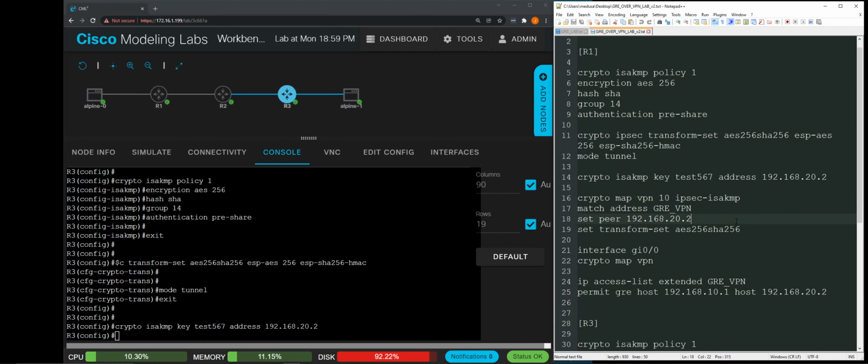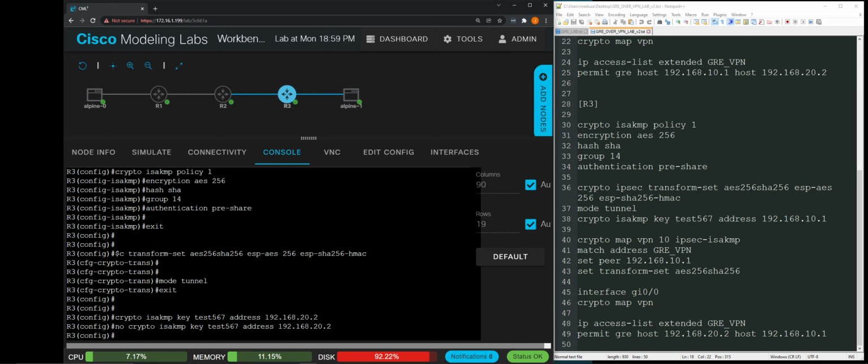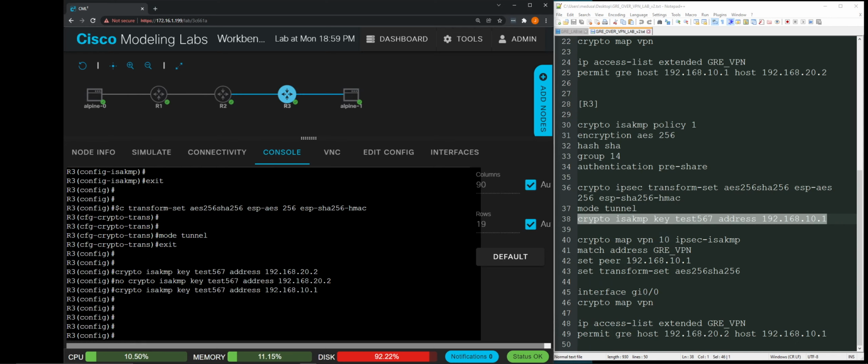Let me go back to R3 on my notes, and we'll say no to that because that's incorrect. And this time we'll put the correct key in because we're in the context of R3. So the remote peer for R3 is 192.168.10.1, which is the gig 00 interface of R1.